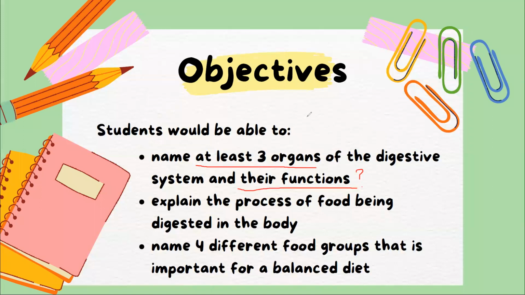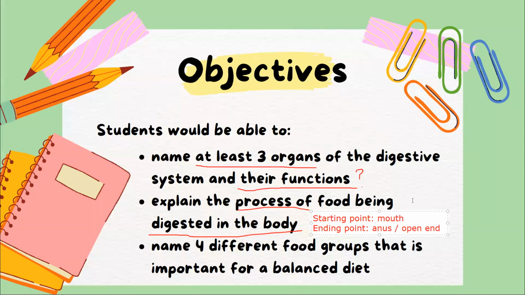Number two, you'll be able to explain the process of food being digested in the body. Now I want y'all to try to name where is the starting point, and where is the ending point of the human digestive system. Anyone has a clue? Good for those who answered. The starting point is the mouth. Very good. What about the ending point? Anyone? All right, very good. It is the anus, or what did I say in class? You can say the open end.